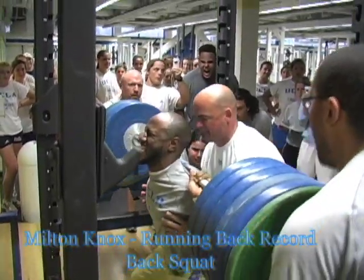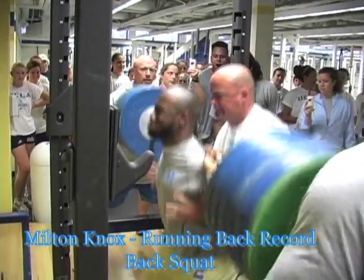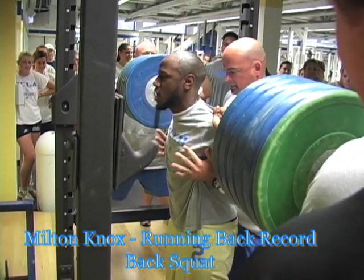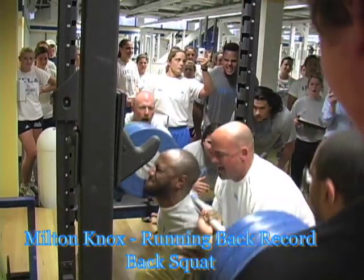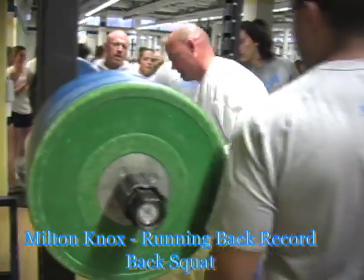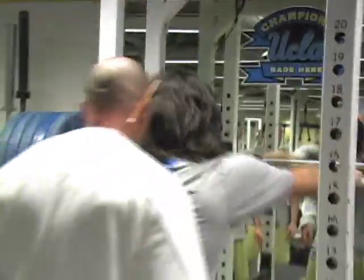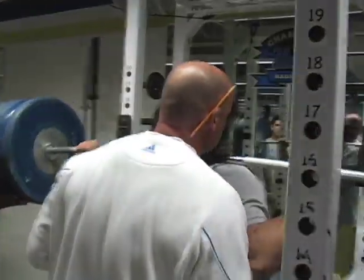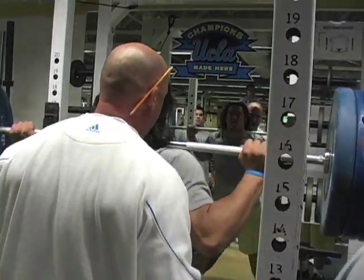Coach Lynn is a real good coach. He's able to get you motivated, especially me. Sometimes he makes me cry just getting me motivated and getting me mad. Him being a player here, he's always somebody I can go talk to — a motivator and a mentor. He just says stuff because he knows my situation. He knows I've got to work to get that starting spot. He pushes me, gives me a couple hits on the back and chest, yells at me, tries to get a better max than I did last time.